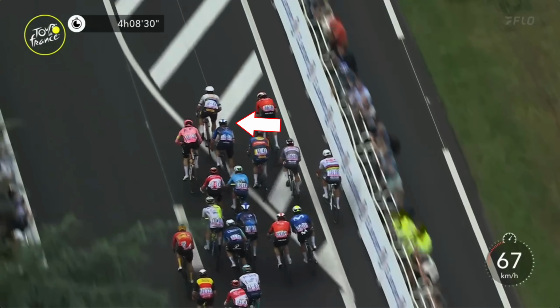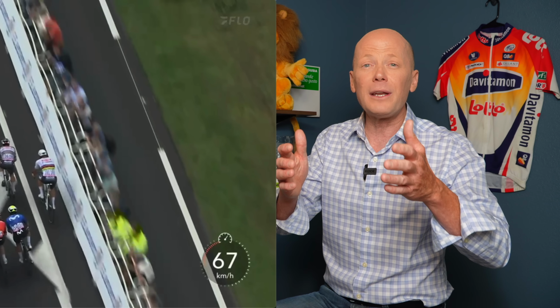As we look up front, Dan McClay is taking the front, and we see Gibbons from Lidl-Trek at the front, the South African national champion. They're wearing the jersey. They've got a little bit of a drag race. Dan McClay, let's back the film up. Why is he at the front right now? Back it up just a hair.